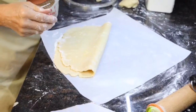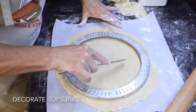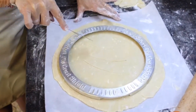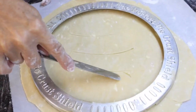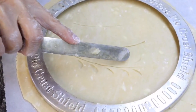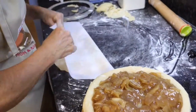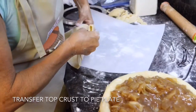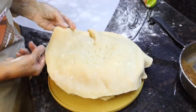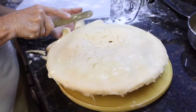Okay. So it's starting to stick really bad. So I'm going to flip the whole thing. Just a light touch. How I want this to go on here, and I kind of want it to go this way, so I'm going to fold it and hope for the best. Perfect. Or you can make a single crust pie with the leftovers and take it to a friend.